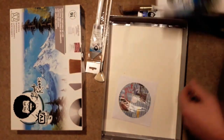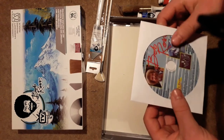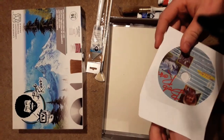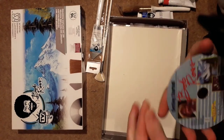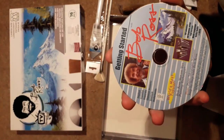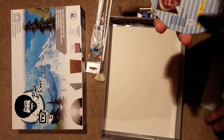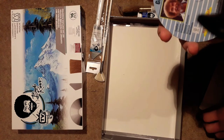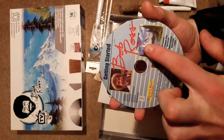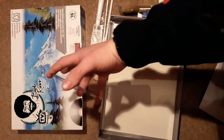And then there you go in the other languages obviously. And then here we have a DVD. Let's try not to get any fingerprints on it — 'Getting Started,' yes I am going to at one point hopefully. And again, world's most popular. I guess this shows you — oh it's the same painting as you can see there. So I guess this DVD will be to teach you a tutorial, a step-by-step guide of how to do that one painting.